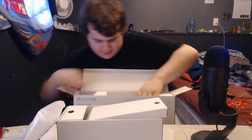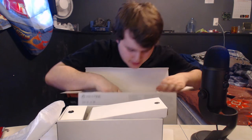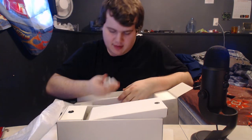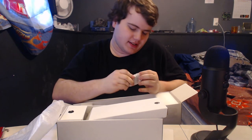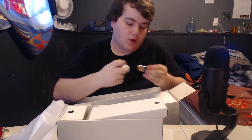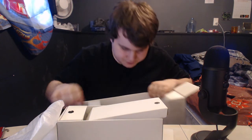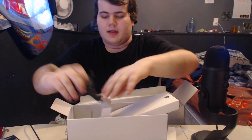There are the batteries — forgot this thing takes batteries. We got two double-A Duracells — they know the good batteries to give. So we got two double-A Duracell batteries for the controller, which is great. What else do we have? Oh, power source. This power cable is the exact same power cable as the PS4. Cool.